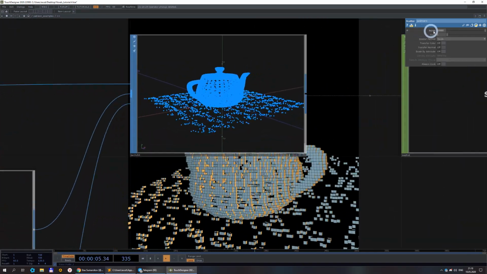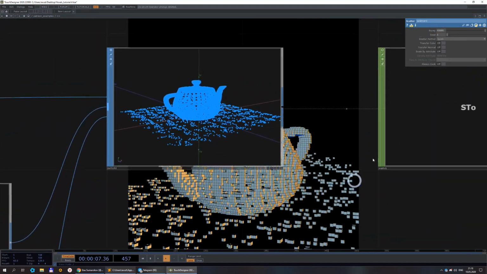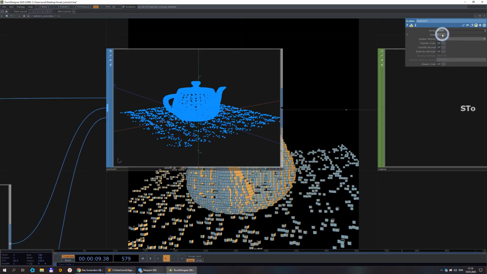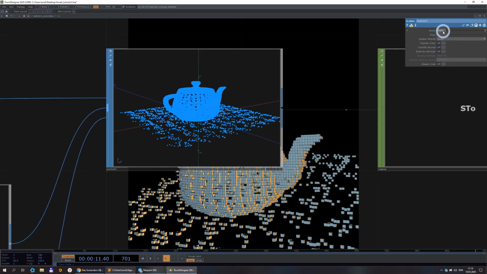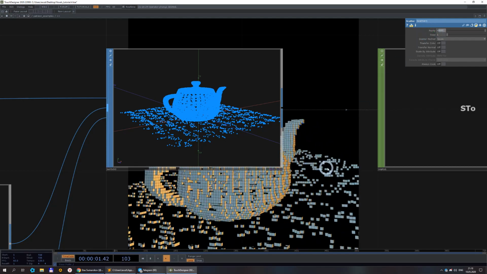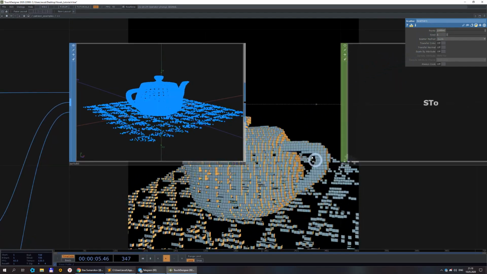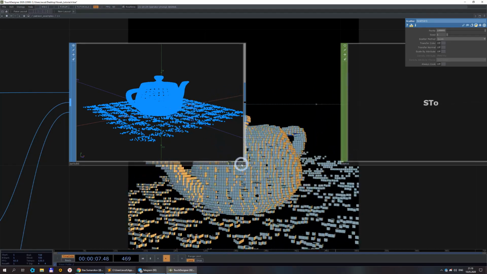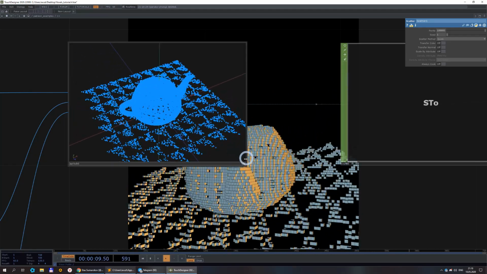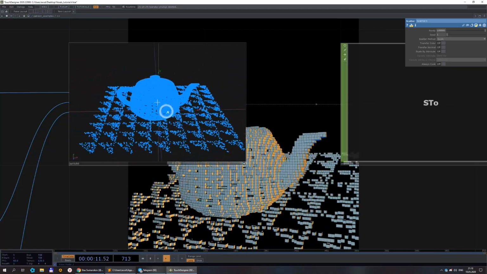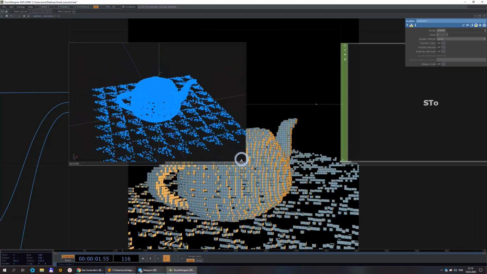For example, right now I have 40,000 points. I could set the amount of points I want to generate. I could set it a lot. There is still a bit of regularity, but it's a different type of regularity.